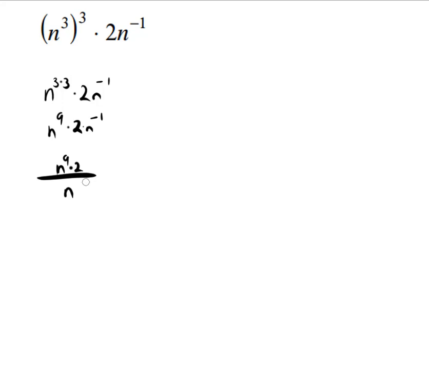And at this point, I have to apply my product rule. I don't have anything that I can multiply times itself, really. So now I'm going to apply the quotient rule. And if you guys don't mind, I'm just going to move this 2 here because coefficients usually go in front. So it's going to be 2n to the 9 over n. And now I'm going to apply the quotient rule, which tells me that if I have this base divided by this base, then I'm just going to subtract the exponents. So I have 2n to the 9 minus 1, because once again, the exponent there is 1. And so I have 2n to the 9 minus 1, which is 2n to the 8th. And that is my final answer.